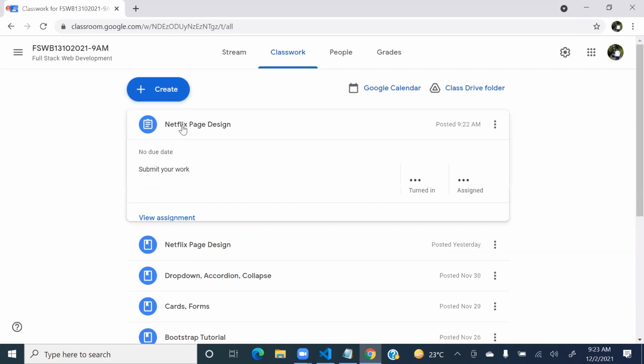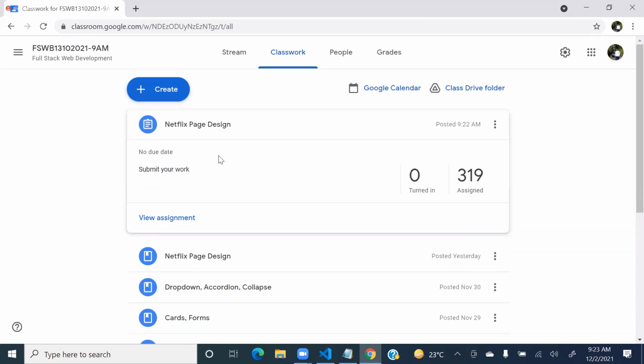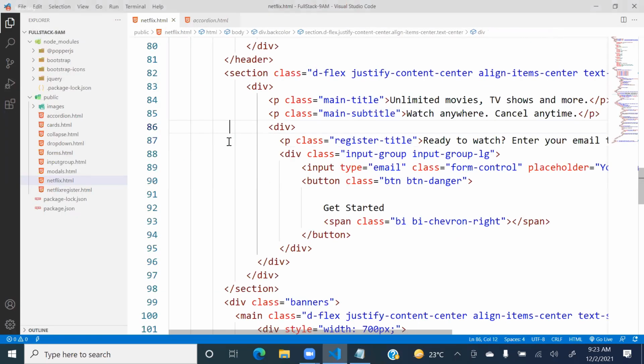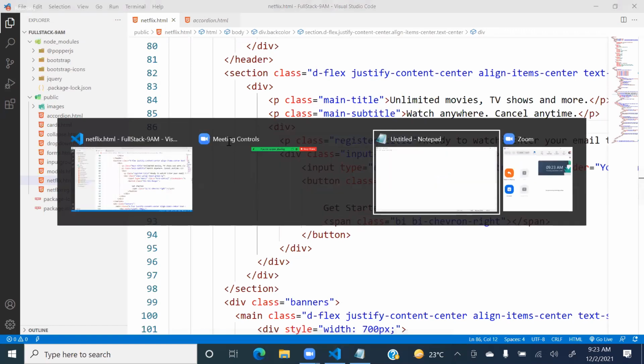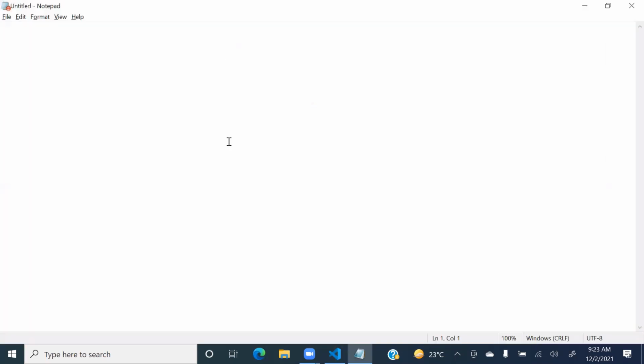So in this assignment, you can submit the work, whatever you have done. Were you able to do all that screen layout by yourself? Right, good.